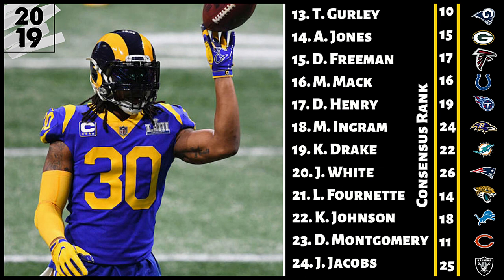Number 16 is Marlon Mack of the Indianapolis Colts, right where the consensus has him. People always bring up injury concerns for Devontae Freeman but don't bring up the same for Marlon Mack — it's almost like he's getting a pass. He is in one of the most high-powered offenses in football with the Colts and will get an opportunity. The injury risk is there just like many others, which is why he's a running back two and not a running back one. I have him at number 16.